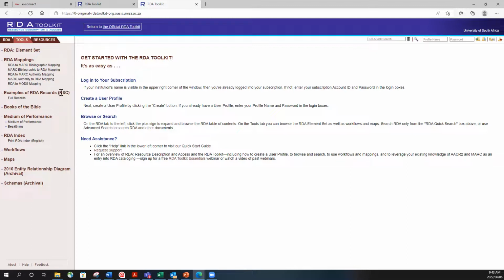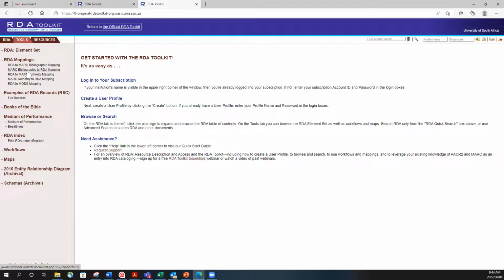But when you are doing your general cataloging, you need MARC bibliography to RDA mapping or RDA to MARC bibliography mapping. These are very easy. For me, I find the second one very easy to use because I already know the MARC 21 tags. So in that way, it becomes easy for me to trace or to map the RDA rules.